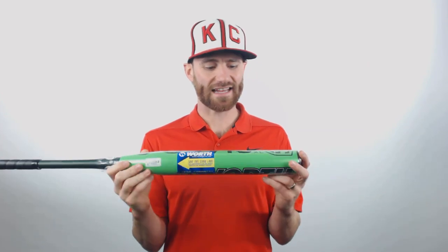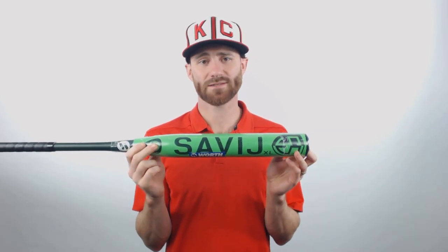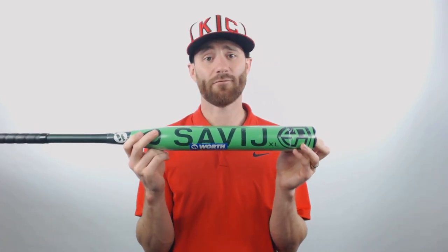I've got the Worth Savij 12.5-inch XL Shannon Smith USSSA slow pitch softball bat. Take a look at the big green barrel here. This thing is definitely going to stand out in the batter's box. It's a 12.5-inch barrel, which is going to deliver a decent size sweet spot for you.